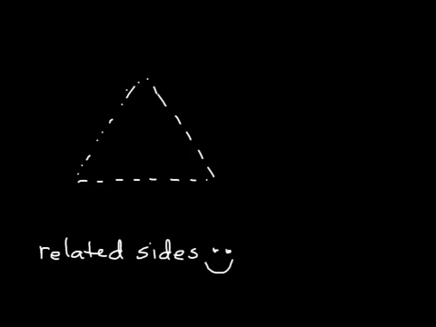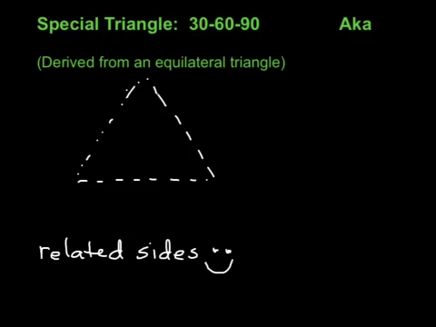Now the next thing we're going to go into here is what we call the special right triangles, and I'm sure you've been exposed to these in geometry, but we're really going to take this to the nth degree in pre-calc. This 30, 60, 90 triangle, I'm going to show you how it's derived from an equilateral triangle by dropping a perpendicular bisector here. Perpendicular, forming a right angle, and I know it's a bisector because all of these sides are the same, remember? And so that symmetry is kind of inevitable when we bisect that angle. We're also bisecting that side.